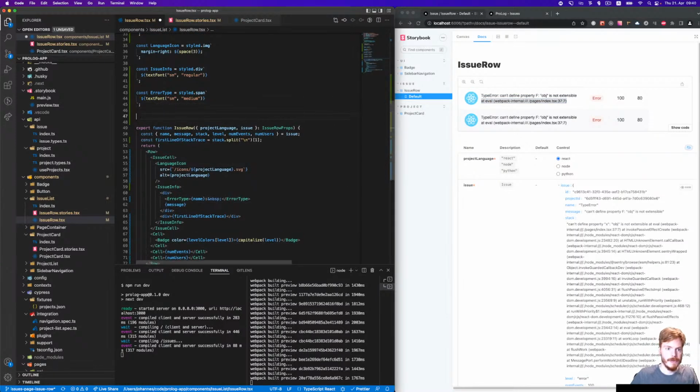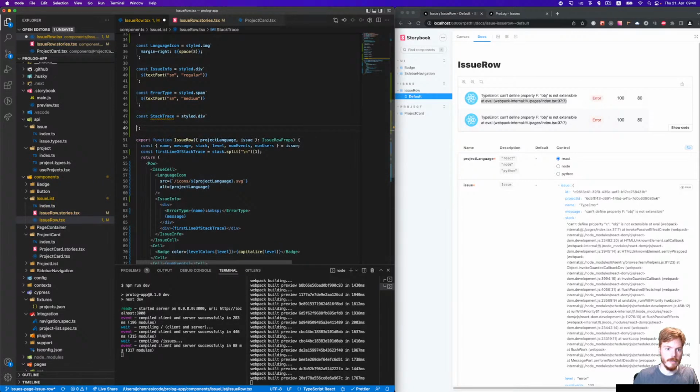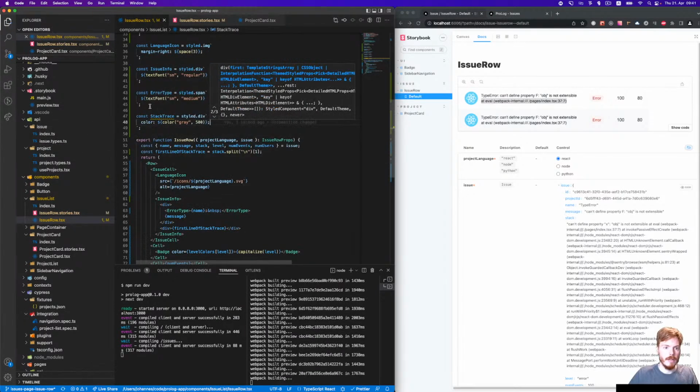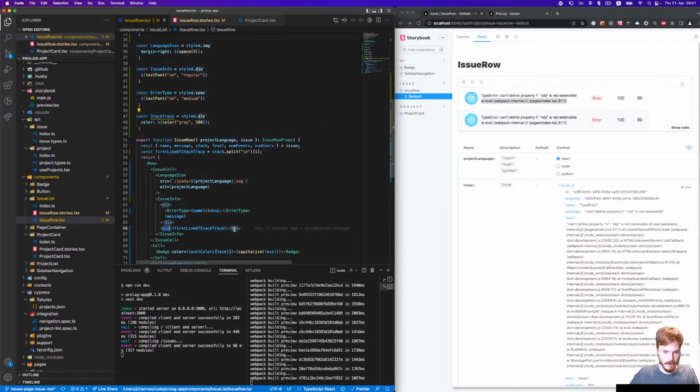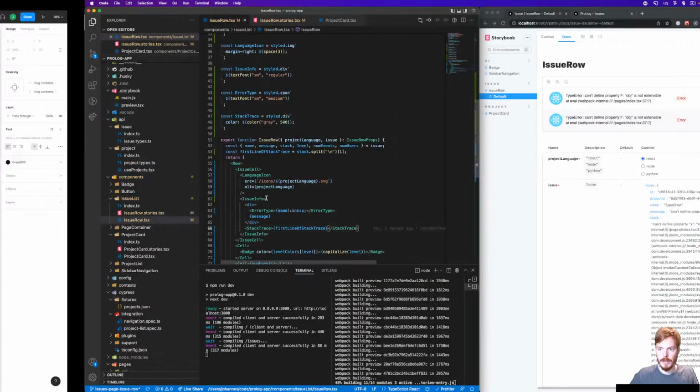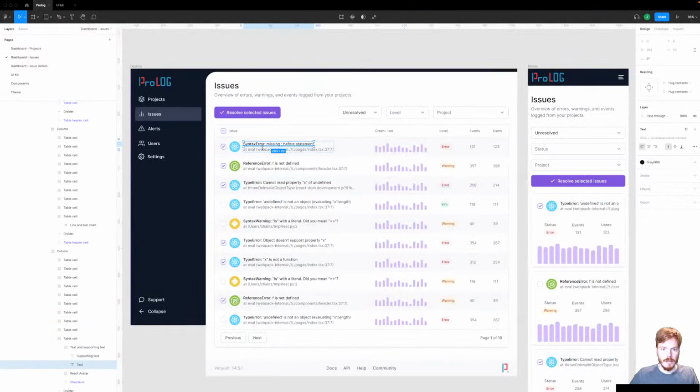So tag trace div, and then we have color gray. I don't know, 500, I guess it was. Let's check in a bit. And replace this now. So this was gray 500, yes.